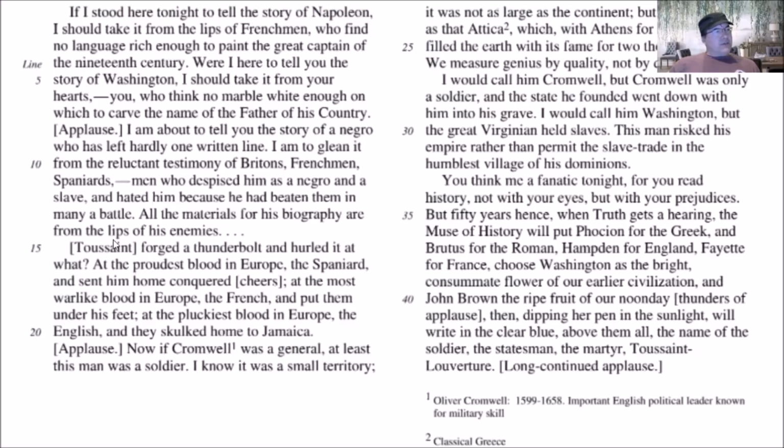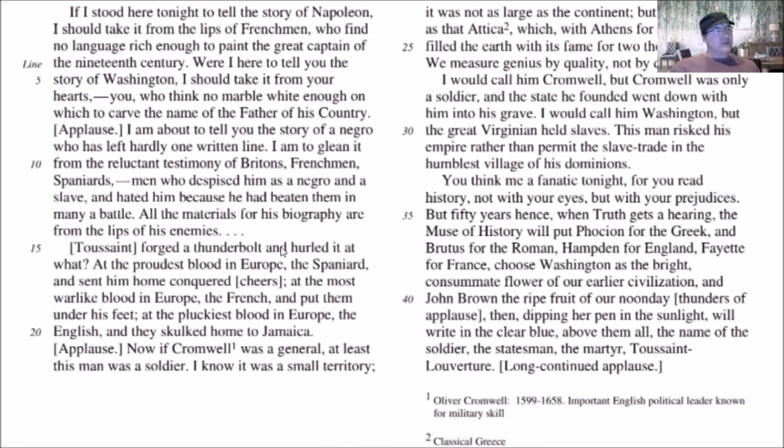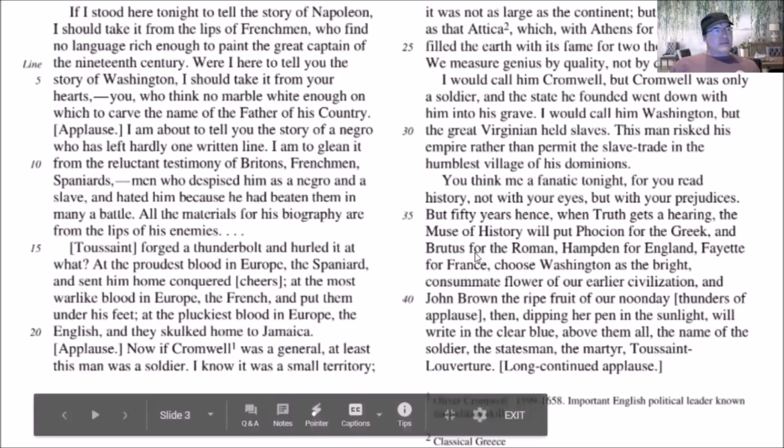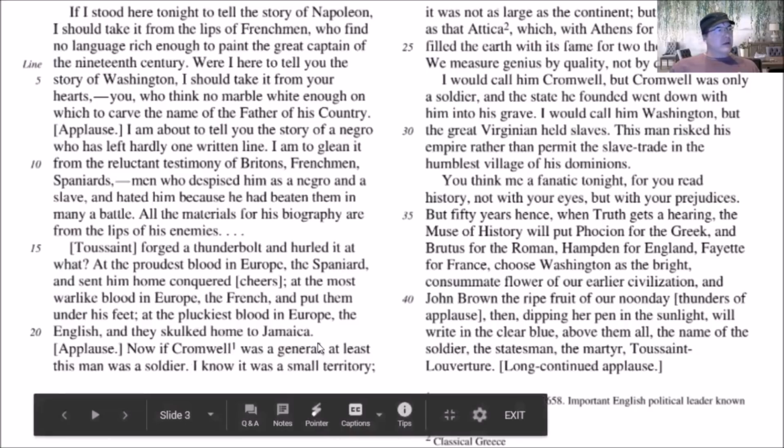Now, there is a shift here at line 15, and I would deal with this next set of the passage, from line 15 to line 32, as my second body paragraph, and then I would save the rest of it for my third body paragraph. Okay, so in the second body paragraph that I would be writing, dealing with this chronologically, notice the devices.